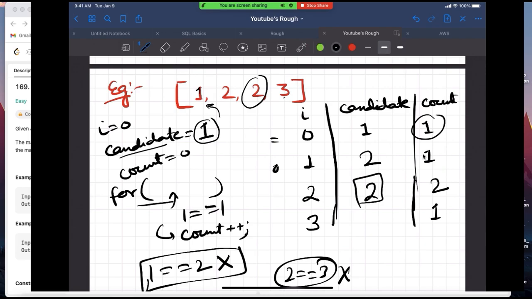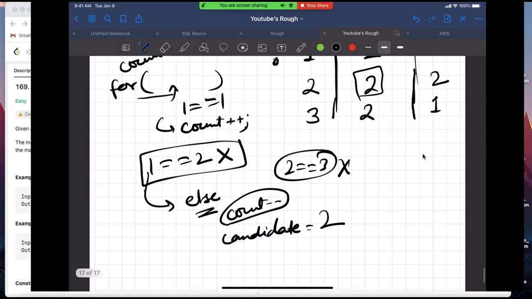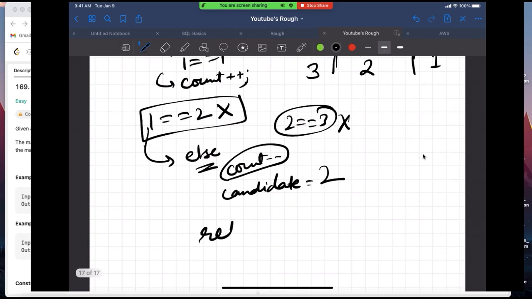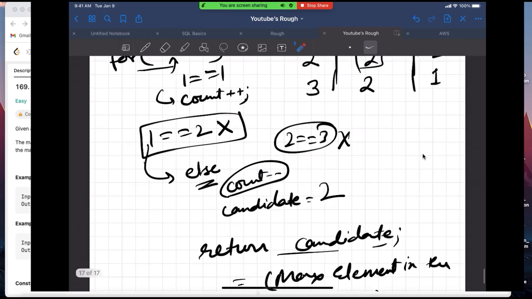Hence the candidate value will not change, and the candidate value will be 2. At last it will return the candidate value, which is nothing but the majority element in the array.